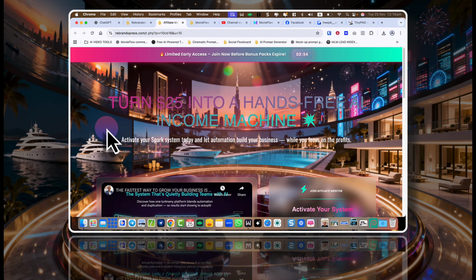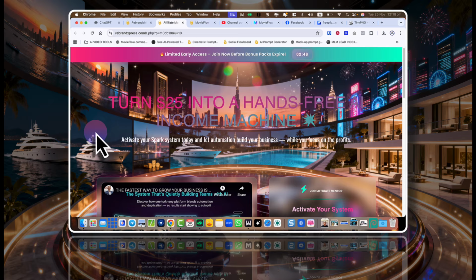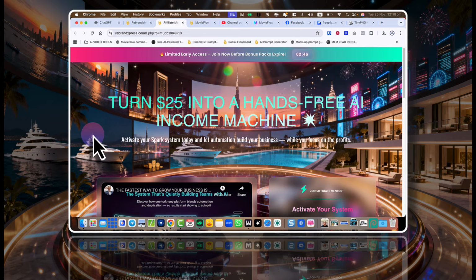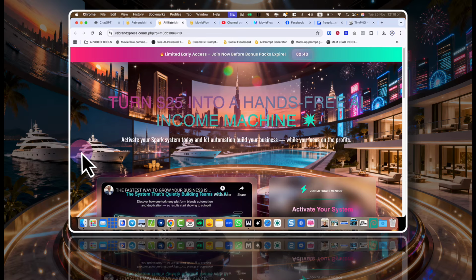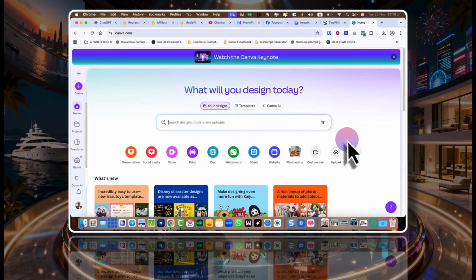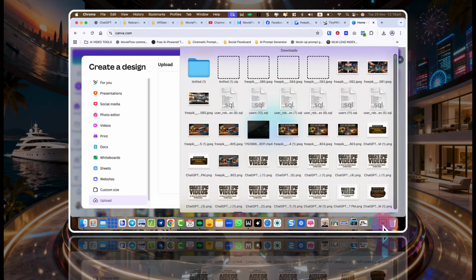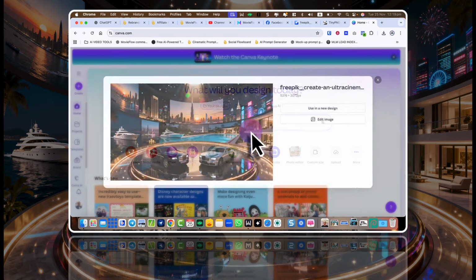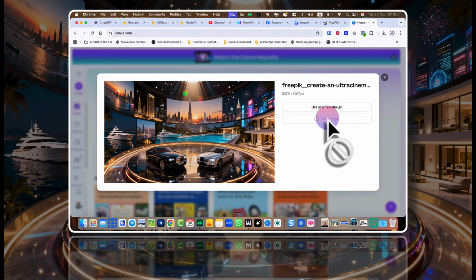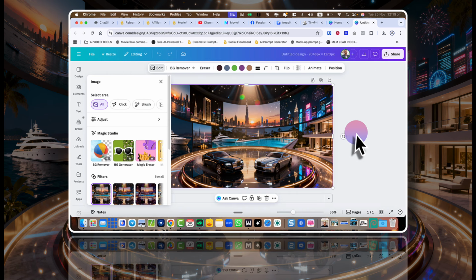If the background looks distracting and you want to make it fade or whatever, it's up to you. You just add your image to Canva, for example. If you go to Canva, you can use Canva for free and you can upload your graphic. So I'm going to just use maybe the graphic I was using, edit the image. It's just uploading. And then in Canva, you've got various controls.